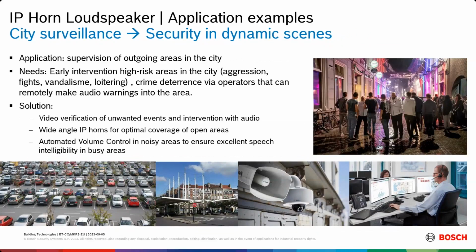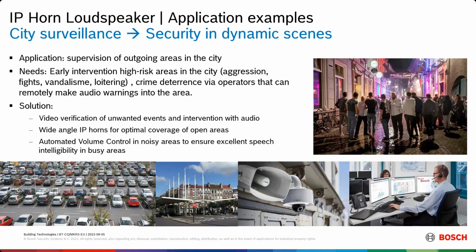Here is an example of city surveillance. So here we have a bar street, for instance, or we have a bus station. Bar street during the day, very quiet. So we have a very low tuned volume. During the night, it is very crowded and there is a lot of ambient noise. So automatically the volume of the speaker tunes up.